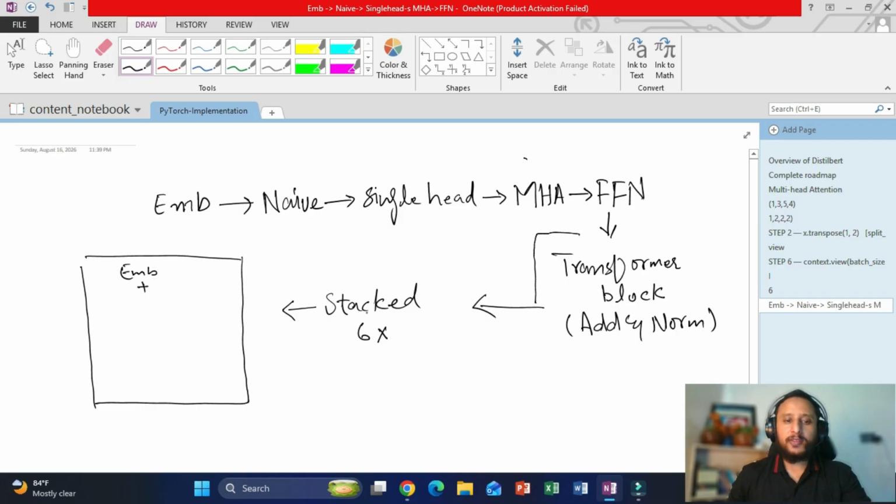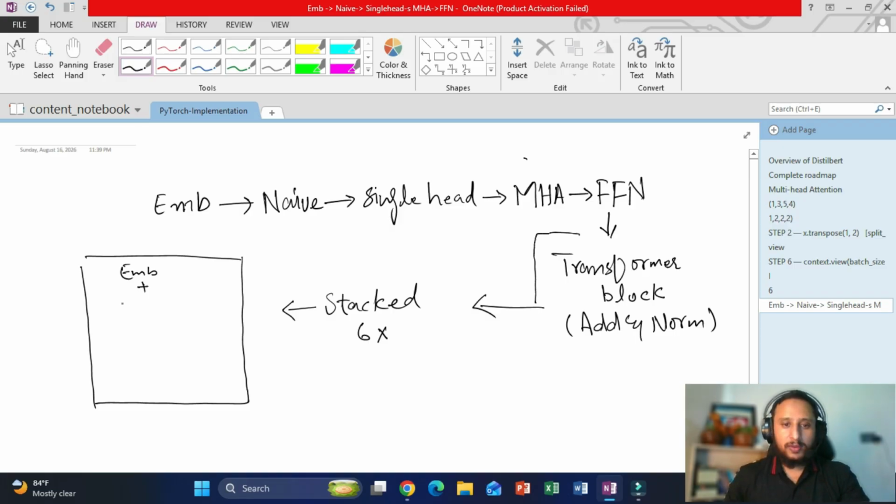So these 6 times stacked transformer blocks we are going to have right here. The output from the embedding layer will come to the first block, and then the same input that is coming to the first block will be repeating itself all the way through these 6 transformer blocks, and finally the output will be given to the classifier head.